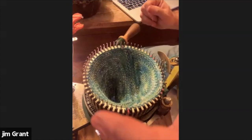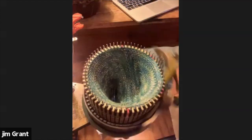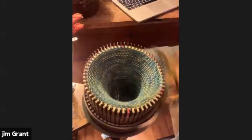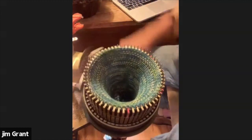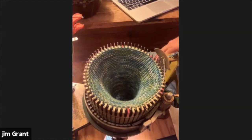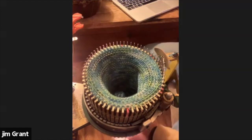So all my needles are back in work. Check to make sure all my latches are open. They are. I'm back at 0. And I'm going to go to 45 rows, and I'm going to stop at 6 o'clock. What did I say, 45? I'm going to stop at 6 o'clock. Now I can take off my heel forks, and I need to take off my stem weights, and then have a ruler handy.